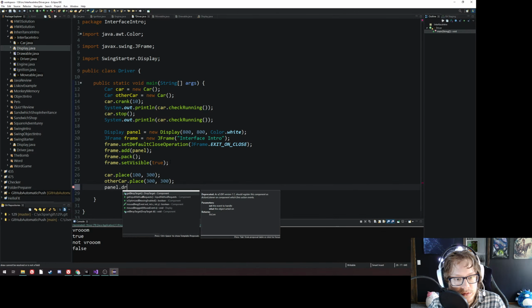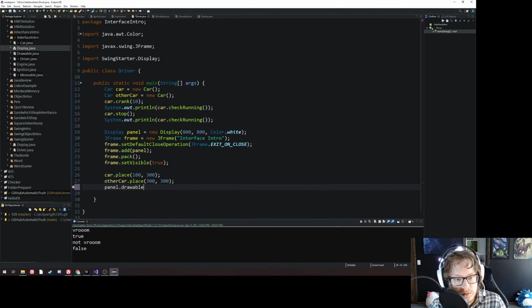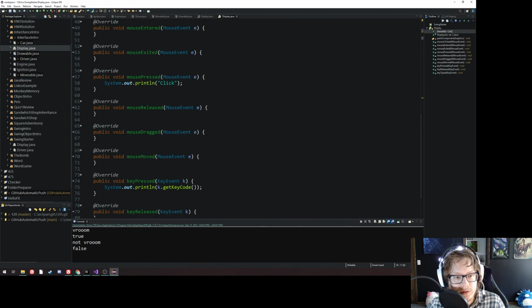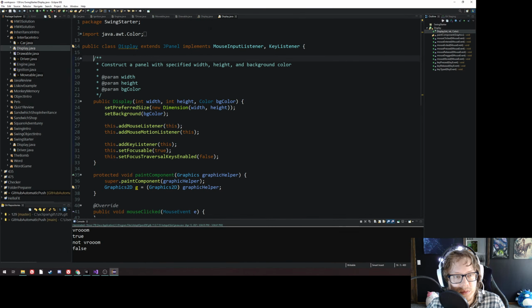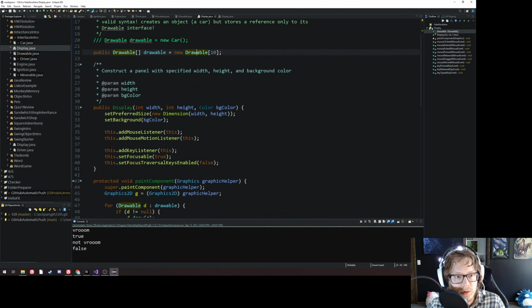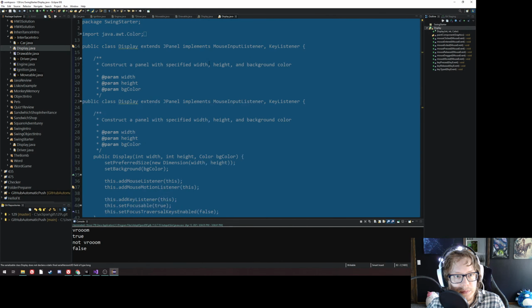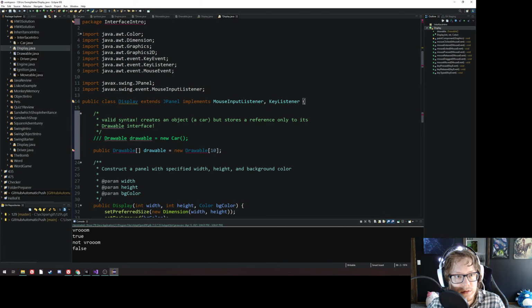Panel dot drawable of 0 equals car. What's the problem here? Did I edit the wrong panel? Whoops. That's the problem with copy and pasting. I edited the wrong one. So copy, paste.